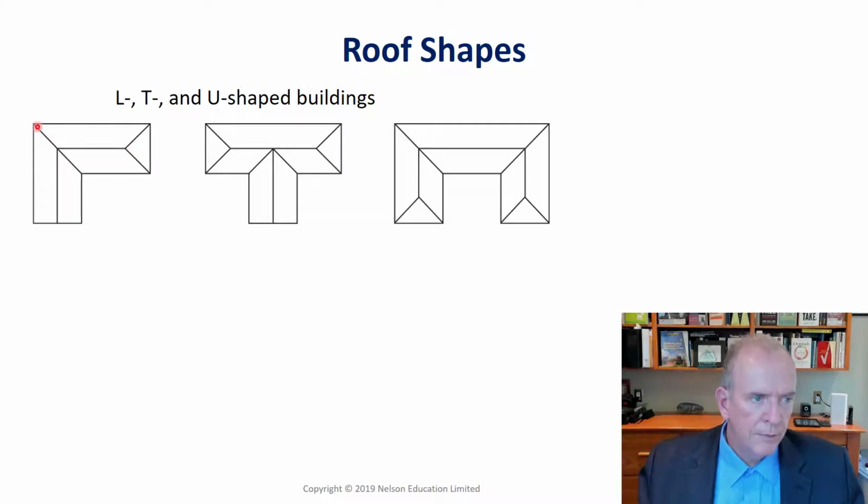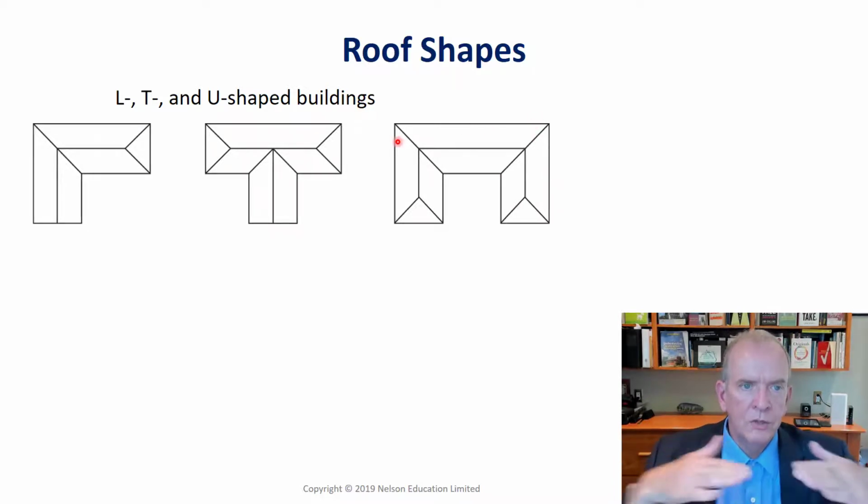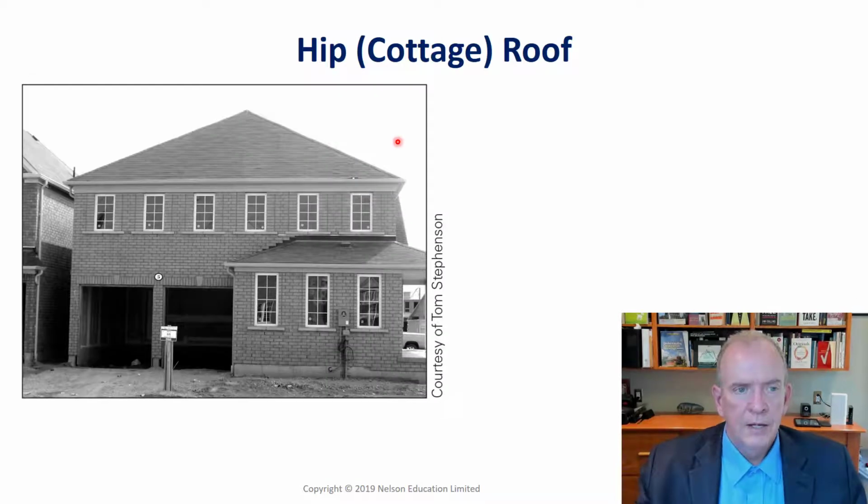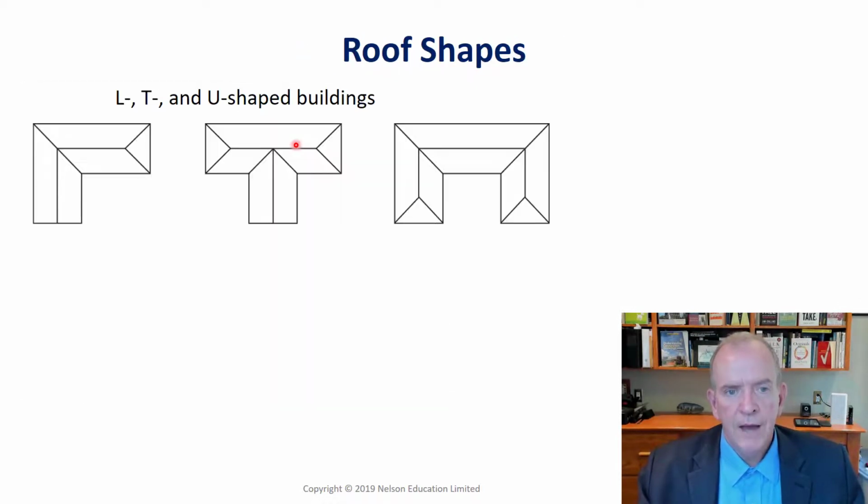This would be a hip that would be going through here if it was a cut roof, so that would be a hip rafter. On an inside corner, that would be a valley. That's a valley rafter. So this is a valley rafter, that's a valley rafter, that's a valley. These are hips on the outside. So on an outside edge, that is your hip rafter. It's only when you've got an intersection on the inside that it is a valley rafter.